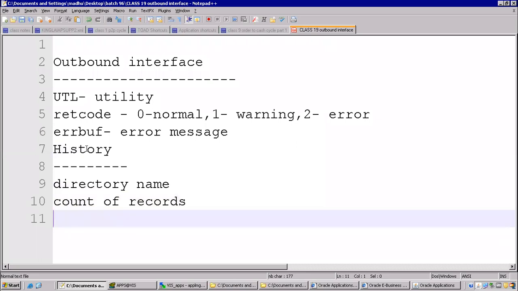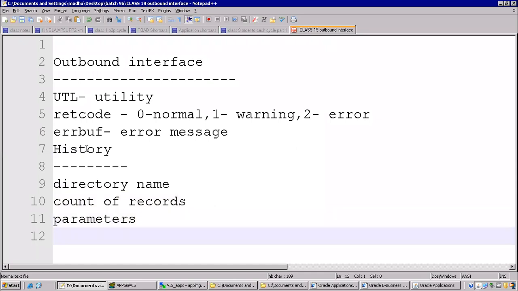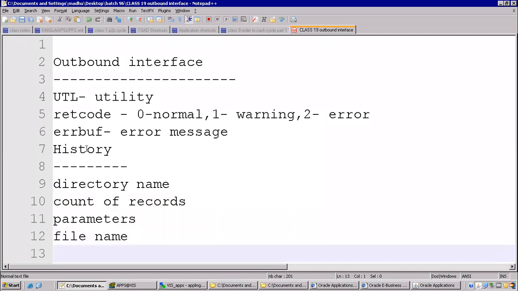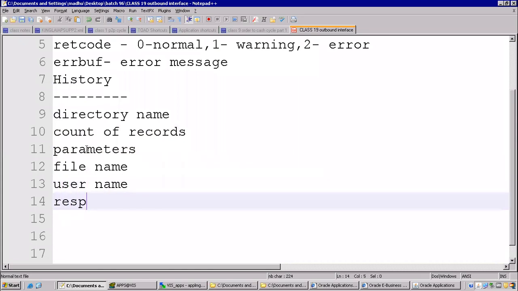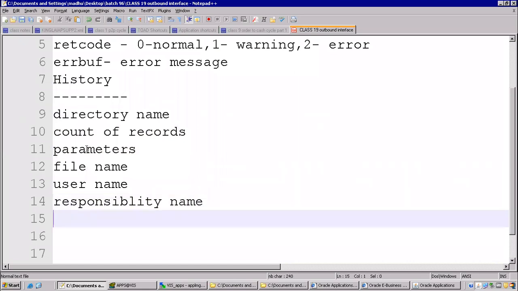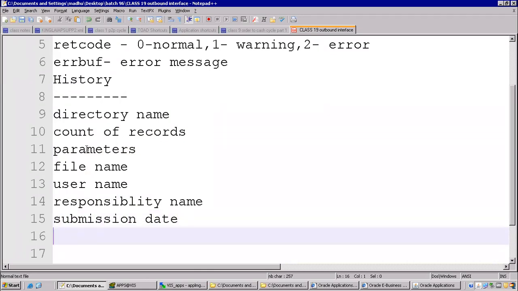They also don't know the parameters we are passing, or the file name. And which user submitted it: the username and responsibility name, and when it was submitted, that is sysdate, or the submission date. These are all we have to print in the application.